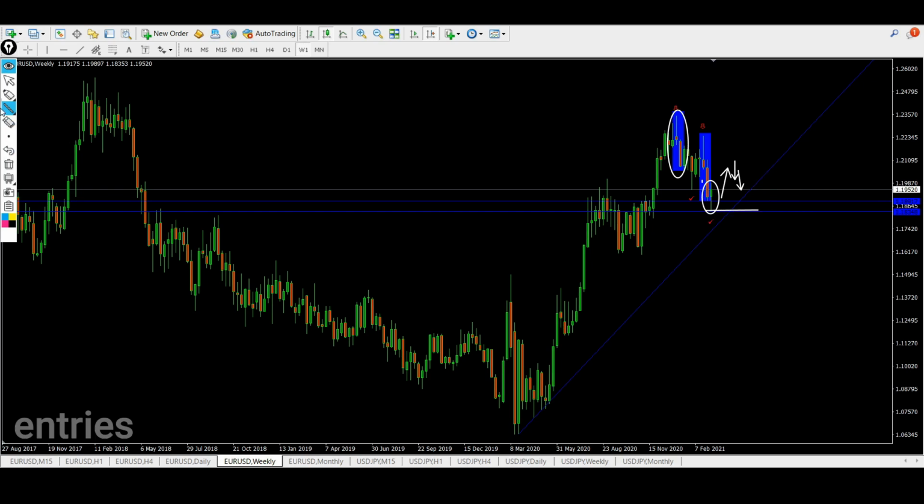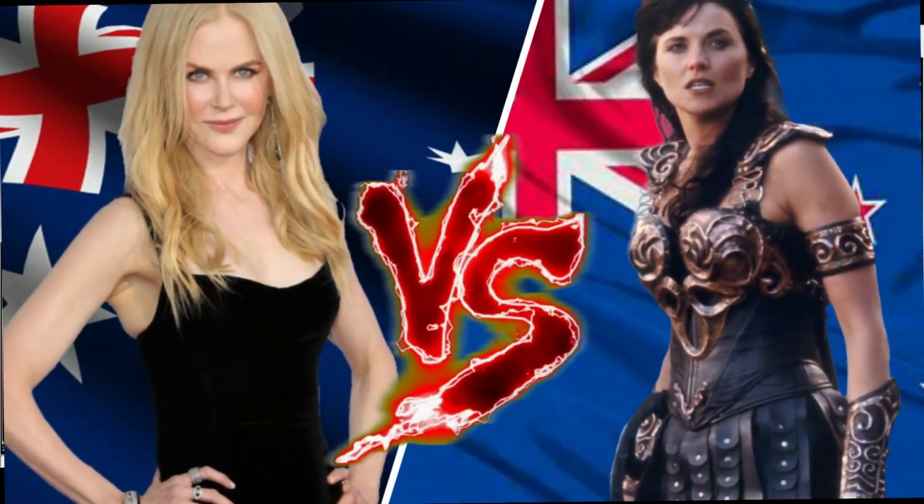Now in the medium term, we are targeting this pivot high, and a level that price could possibly bounce from is this level right here. So we want to draw a trend line from this pivot to this pivot. If price gets to this trend line right here, again, we'll be looking for that compact price action, again on the lower time frames too, to target in the medium term this pivot high. Alrighty. Okay, so let's go on to the Aussie NZD pair.